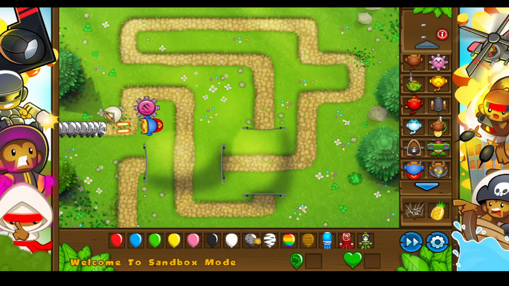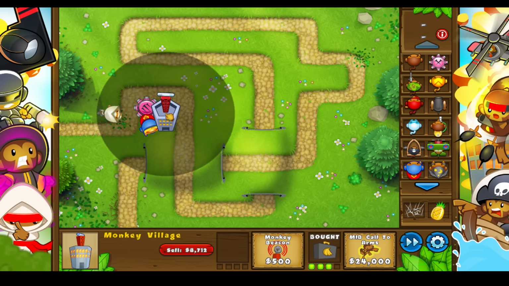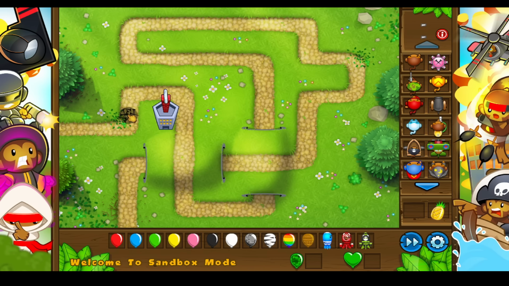Now, you know how a village is usually used to make other towers within its range better? Well, these buffs can also be applied to the road items as well. You see, if I place a pile of road spikes within the range of this MIB village, all of a sudden, it can pop lead balloons. Although it did use all 10 of its damage at once, just to pop a single lead layer, so if you want a funny way to lose all your money fast, I guess here it is.